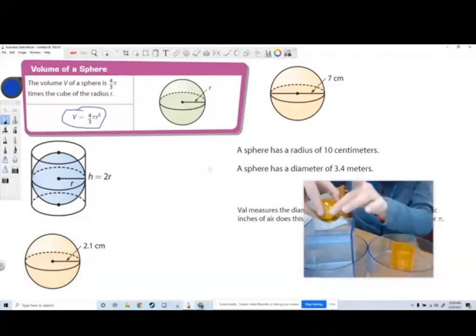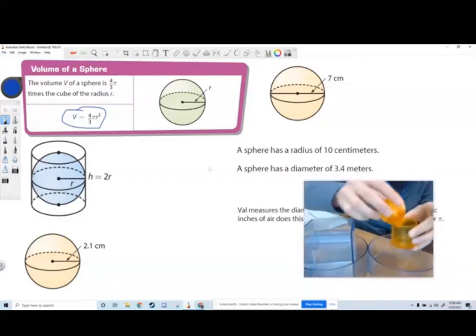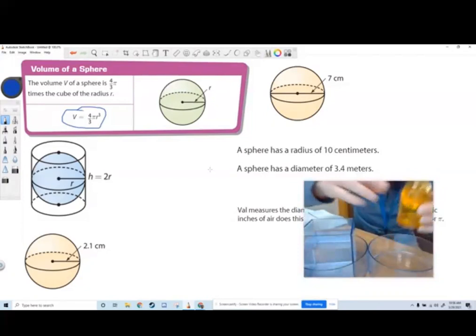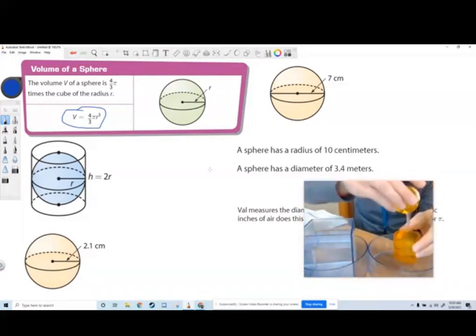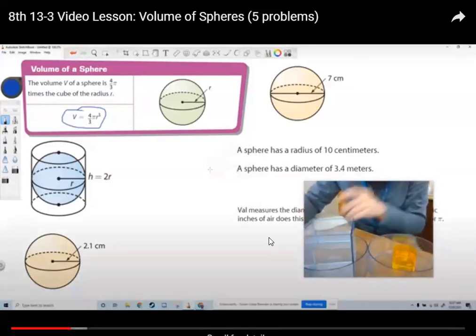So this is going to hold water. We're going to pour it into this one. And we can see that it's about 2/3 of the way full. Now let's prove this. Do you expect that I can fill another sphere and put it in the cylinder? Did you see the water? It's about 3/4 of the cylinder. So we can't fill another sphere.